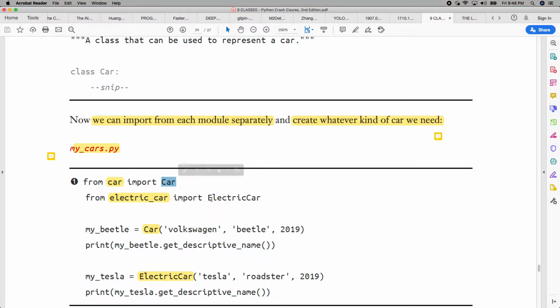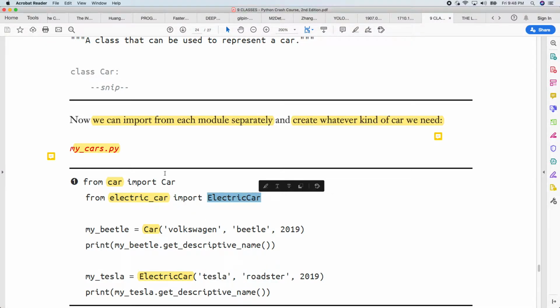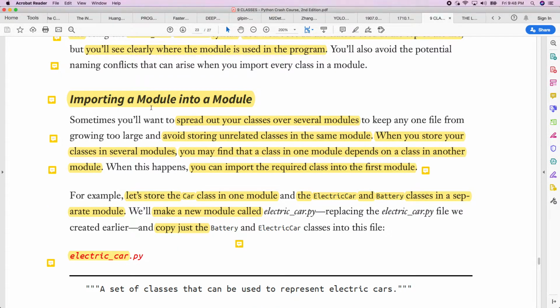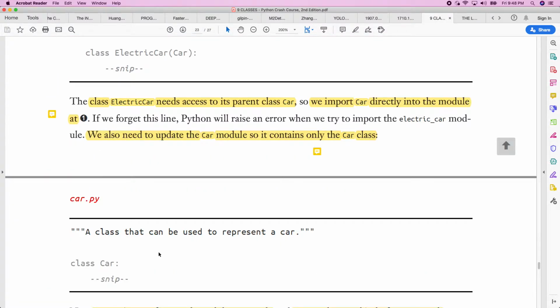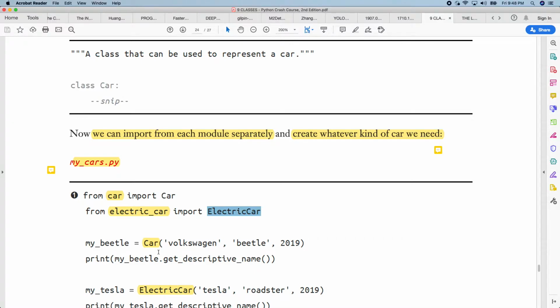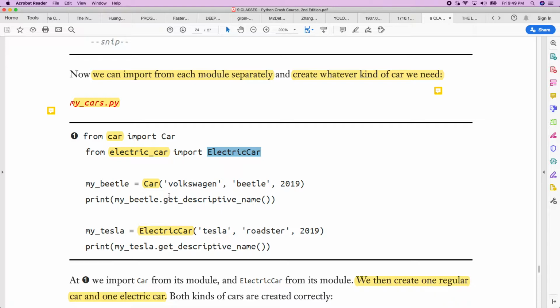One is called car, the other is called electric_car. From the car module you are importing the car class, and from the electric_car module you are importing the electric car. So you have two modules that you are importing into a single file. But you can also import a module inside of a module, and we will see that shortly.